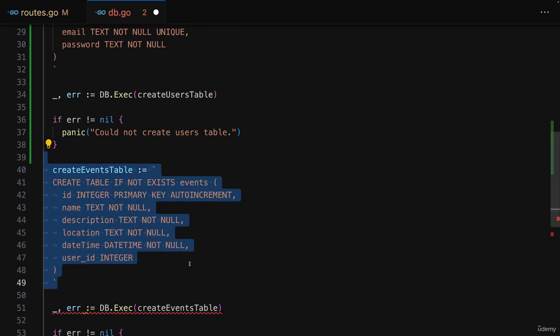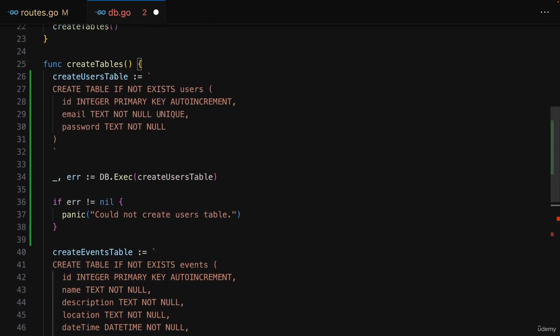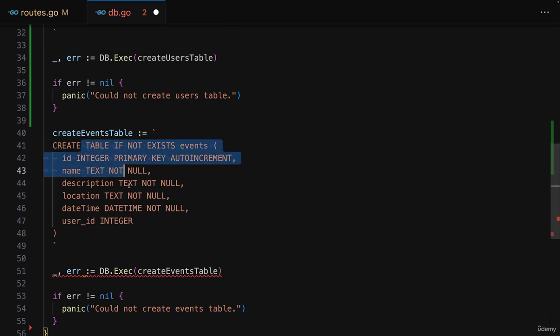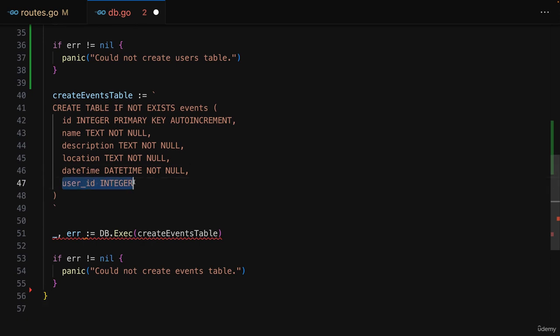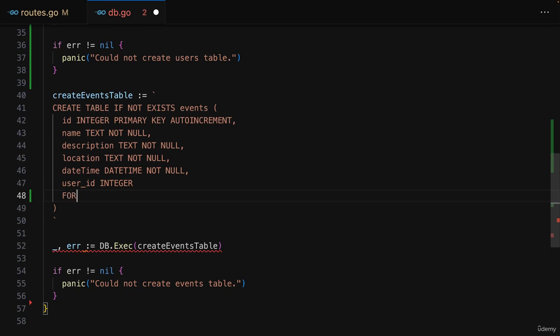Now we should also update the code below that, because now that we have users, we can establish a better connection between the events table and the users table. We already have that user ID field in there, but now I also want to make it very clear with the foreign key clause that this user ID here will reference a value from the users table. To be precise, there, the ID field. And that's how you set this up in SQL, how you establish such a connection in SQL, so to say.